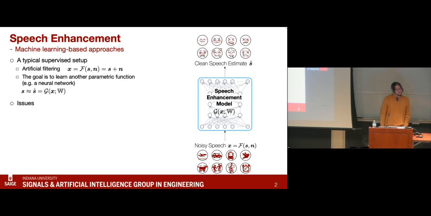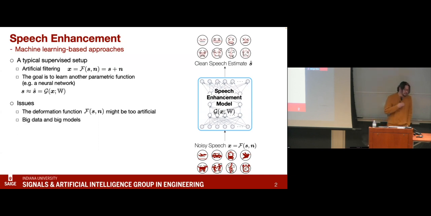So this is working, and like any other deep learning application area, it's working pretty well, although there are some issues. For example, the deformation function f we came up with here is just a simple addition of speech and noise, which is not always the case, because in a large room we have some reverberations involved and so on and so forth. But most of the time we can still simulate them.